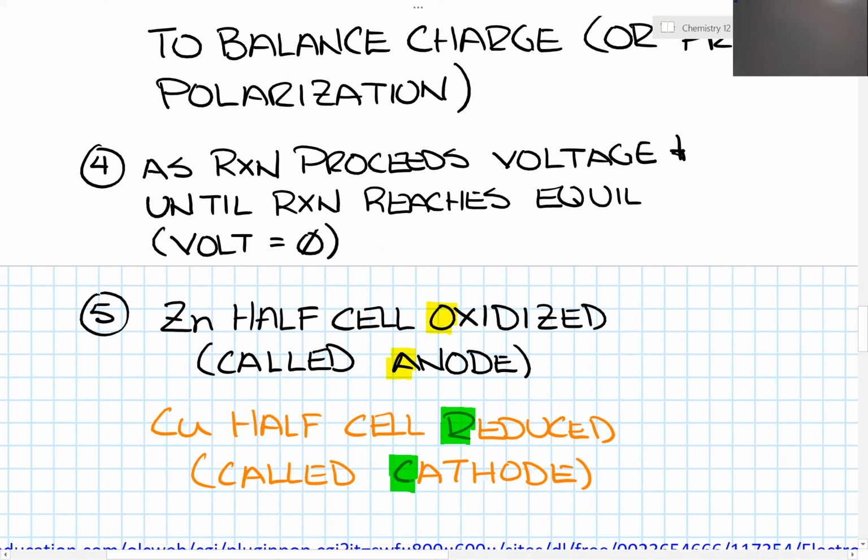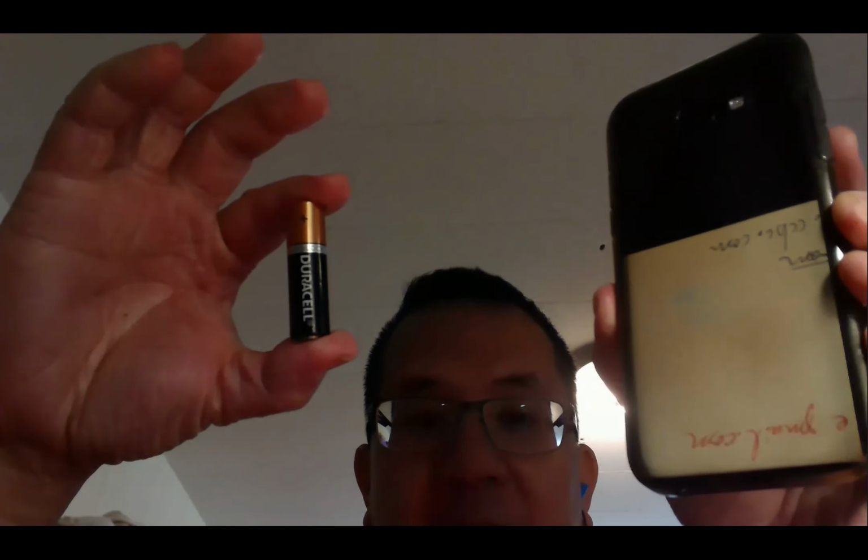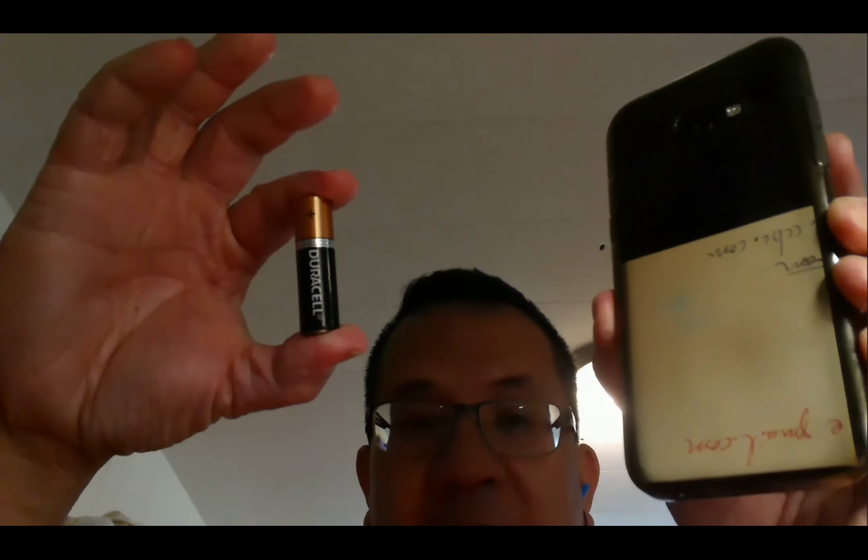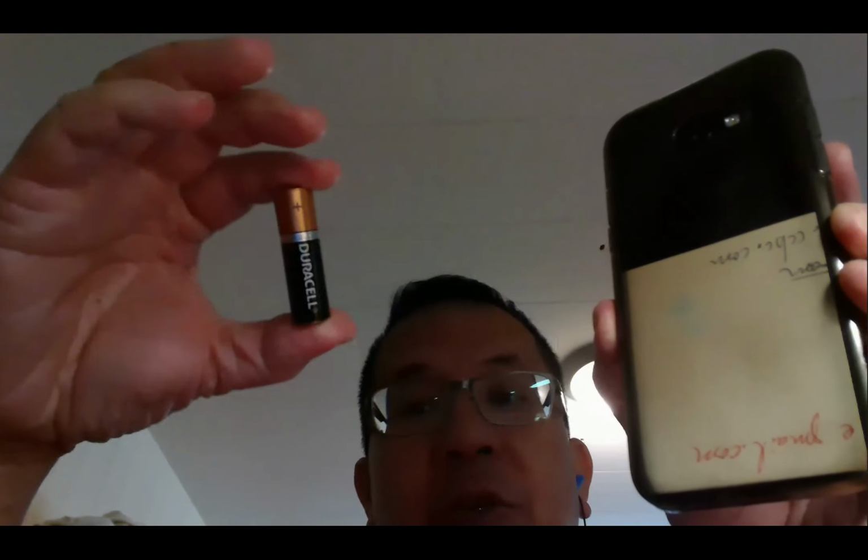Okay, now that is the basis of how electrochemical cells work. It doesn't matter if your electrochemical cell, let's see if I have it here. Yeah, okay. If you're looking at an electrochemical cell, how one is set up in your cell phone is exactly the same basic setup as what's in the ones you use in your calculator or whatsoever.